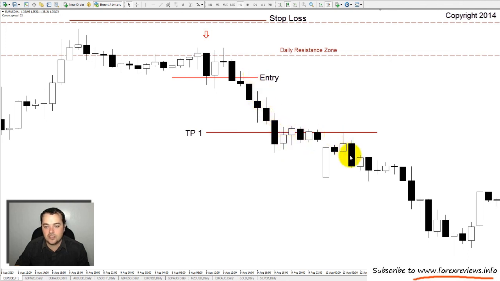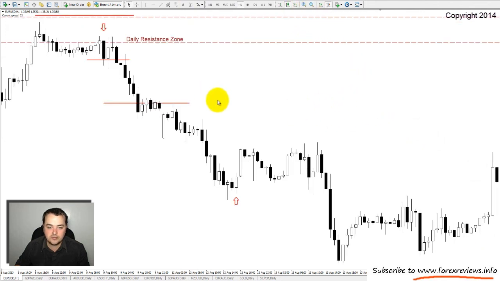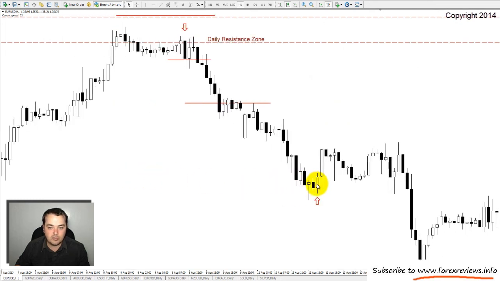So as the market moves down lower, we had a candle here which is not bigger than this previous candle, so we can ignore it. Keep moving down, moving down, until we actually got a decent candle, bigger than this previous candle, telling us that we could exit right here. Now let me just zoom out a bit so we can see a little bit more in detail. That's the candle that we could possibly exit on.